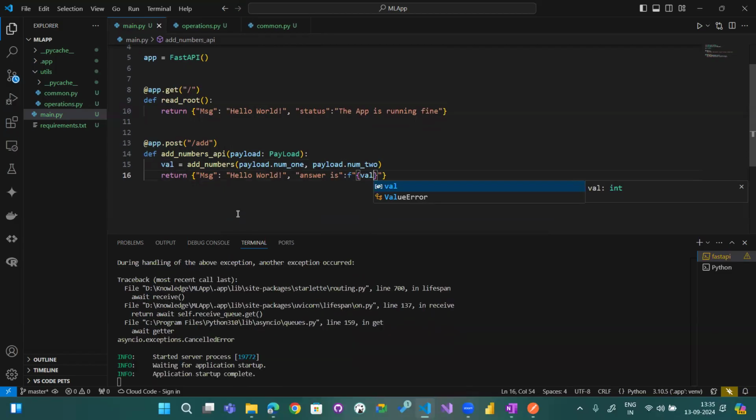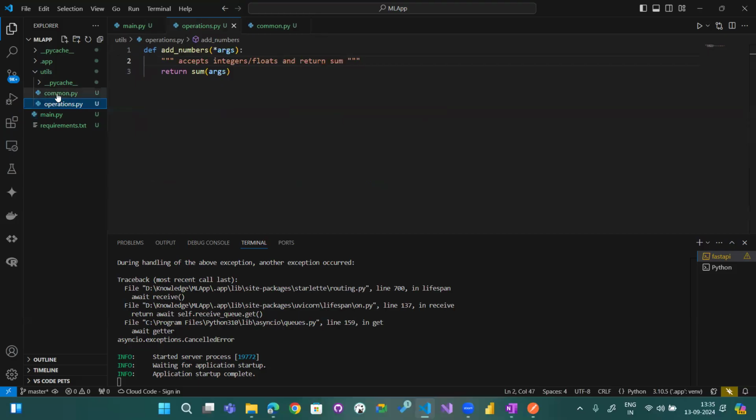Always keep in mind, whenever you start off an application, this is going to be the skeleton. Any API that you write, you're going to put it in main. But any functionality that you write, based on the type of the functionality, you will have to create multiple packages within this package. I mean, ML app is a package, right? The complete app. So in that, you will have to create multiple folders and make sure that you write the code in a segregated way. So all operations should go under this. All common things should go in this.